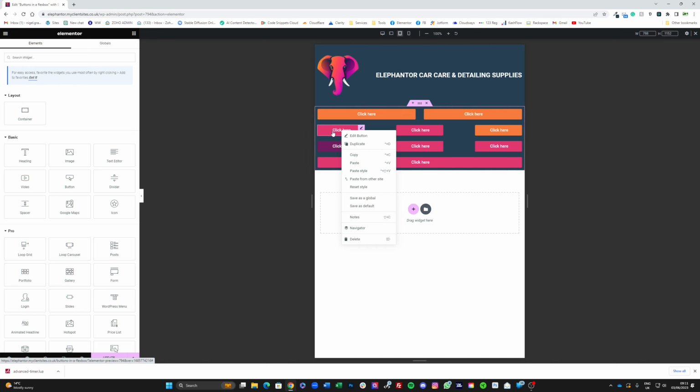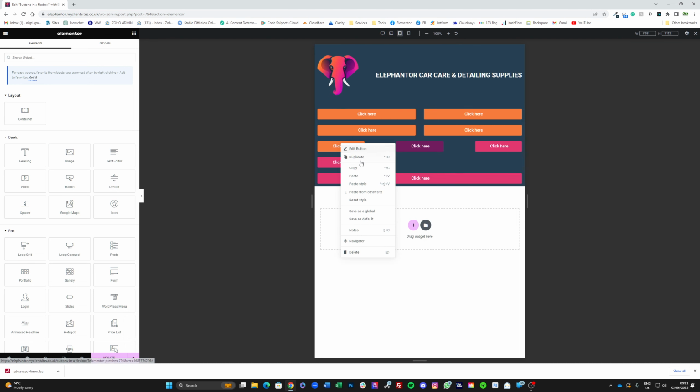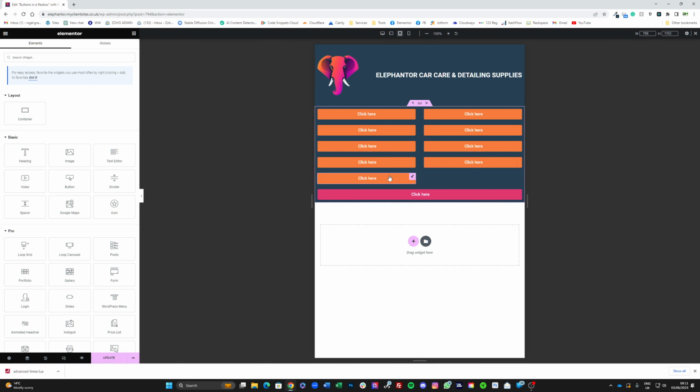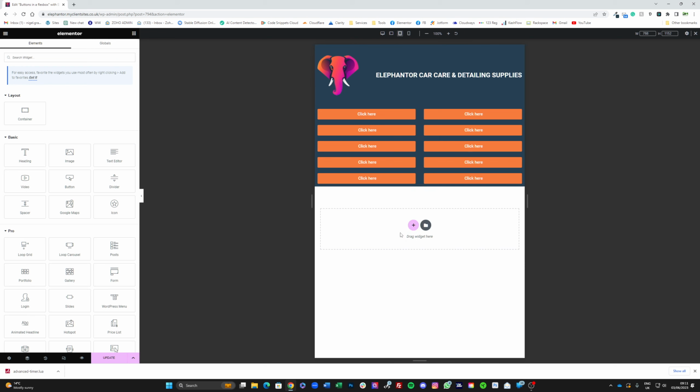Let's paste it, we'll worry about the colouring in a bit. Let's just paste the style here, paste the style there, paste style there, paste style there. Okay. And now we've got this situation where I can just take that now and say copy and paste style into there, and there we go. For tablet view, I've got 5 rows, 2 columns of buttons, which I think looks pretty good on that.